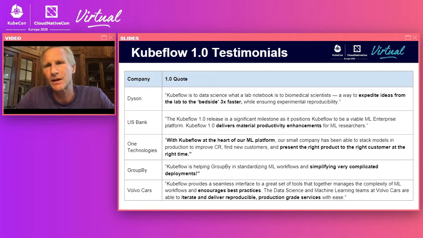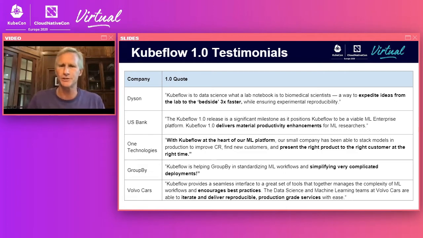I think the next 6 or 7 slides I'll go through quickly, but I wanted to give a feeling of who and why and what metrics people are using to measure their success with Kubeflow. When we look at the Kubeflow 1.0 testimonials, many of these folks are newer users to Kubeflow, but they're getting good benefits out of it. Whether it's Dyson or US Bank or One Technologies or Group Buy or Volvo, we've got a broad range of customers in different industries of different sizes, which is really interesting as a community because we get different perspectives of what we should do.